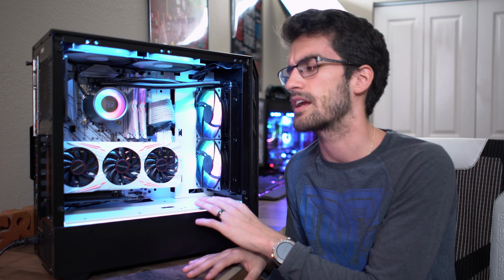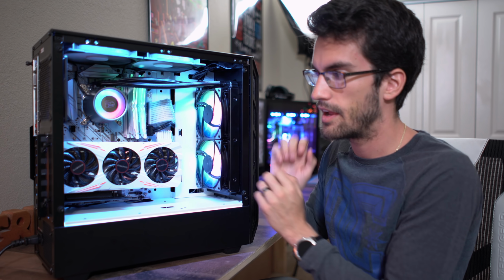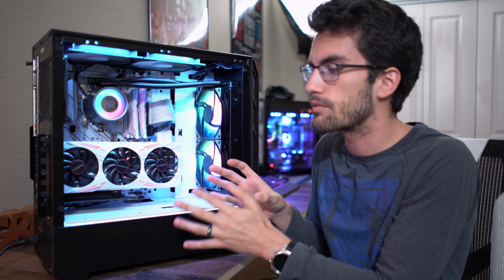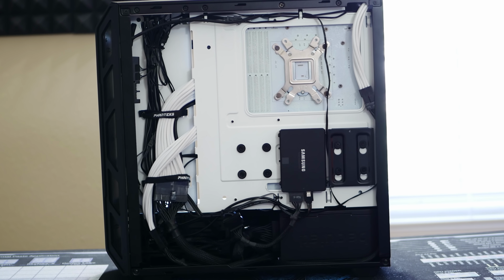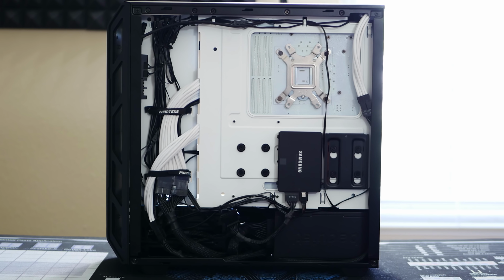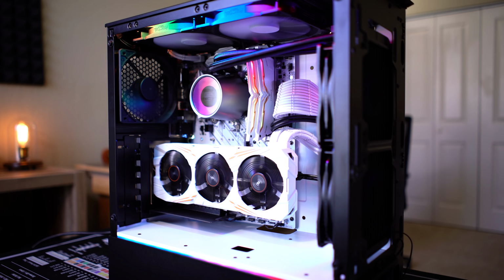I wouldn't go with a P300 anymore, just because I think for 10 bucks, you're getting a lot more in the P350X, and that's what Phanteks sought to do: improve things across the board, the building experience, the looks, the aesthetics, and only charge the consumer $10 more than the P300, this case's smaller brother. I really like what they've done here.